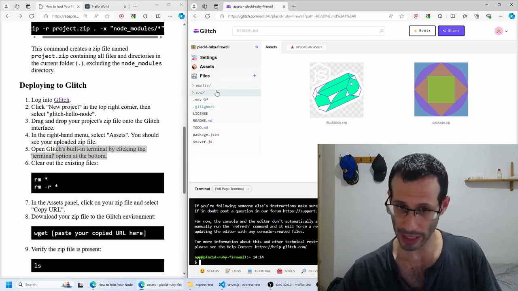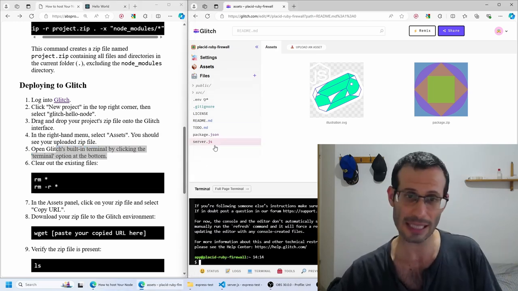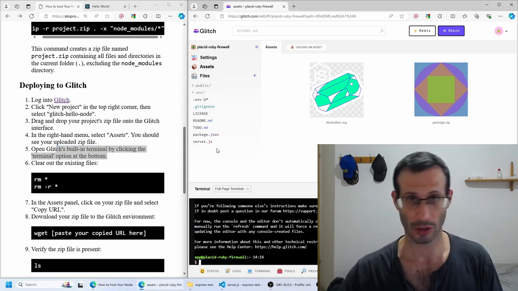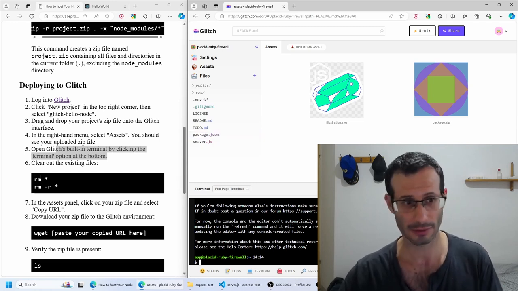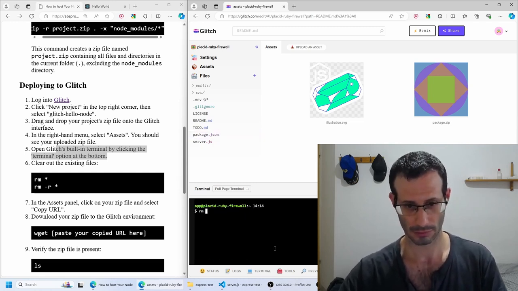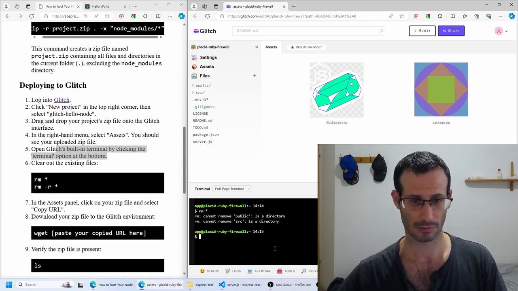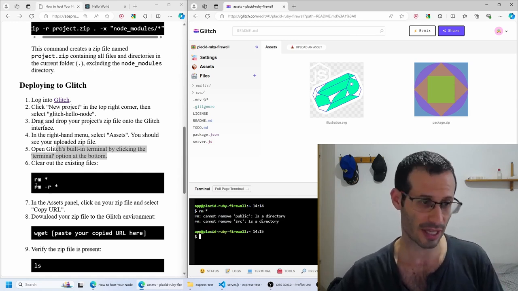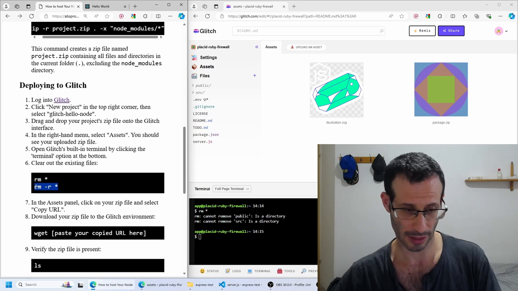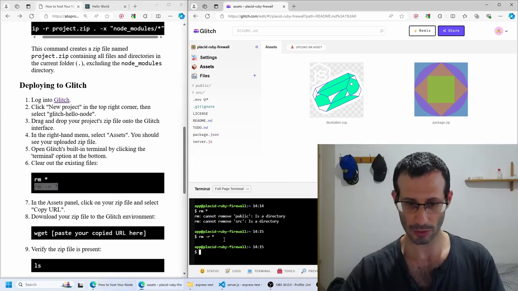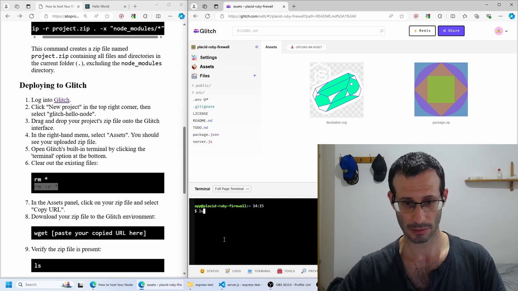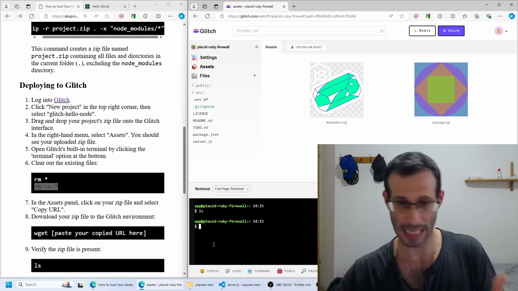And as you can see in the working tree here, we have all kinds of files that come with a new project. We're going to remove everything we have here. So this can be done with the rm command. And to remove the folders, we need this command, rm -r, and then star. And if we list the files now with ls, we can see that our folder is empty and we don't have any files.